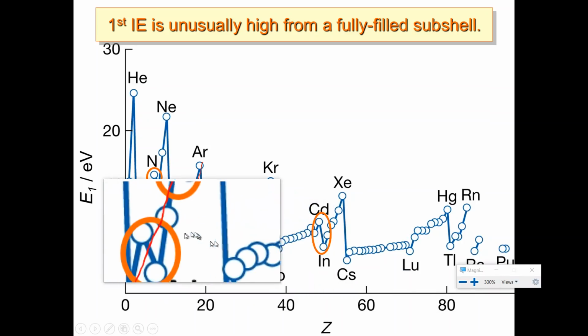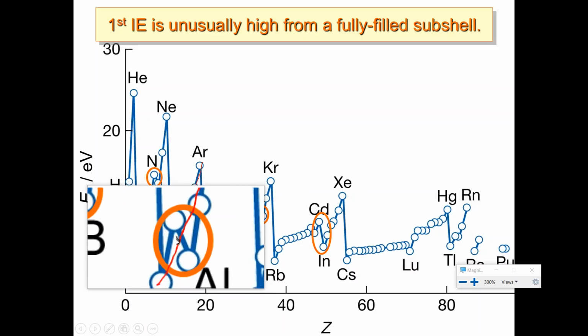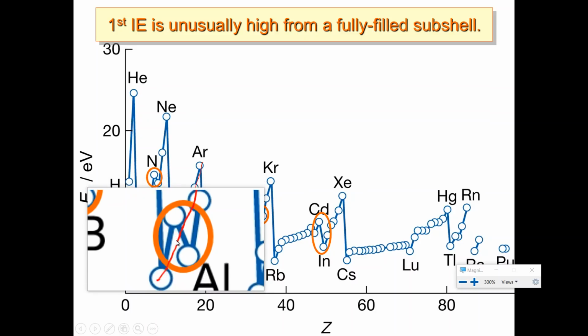Okay, so look where the trend is. If I just took the average ionization energy between all of those, you'd see it would go right between those two points. But for those points, one point is high and the other point is low. So this one here, I'll have to do this on the screen. This one here is unusually high. This is where I would predict it to be, right about there, but it's unusually high. And the next one is unusually low. I would predict it to be right here, but it's down too far. So we're going to look at these two trends. I've circled all of them in orange.